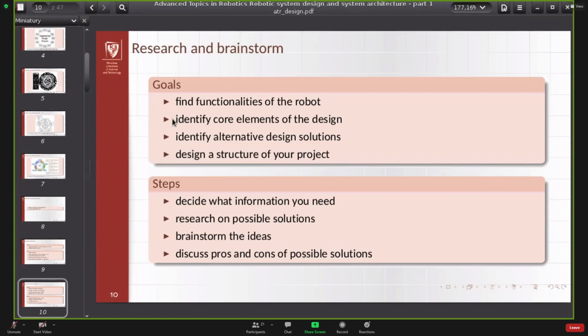Then again, a core element of the design. So you may think, okay, maybe some elements are already fixed. For example, if you want the robot to move, you need some movement mechanism. You probably need some wheels and some mobile platform for it.